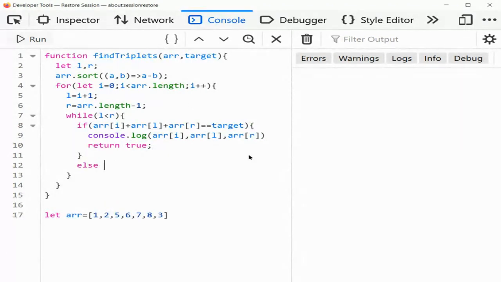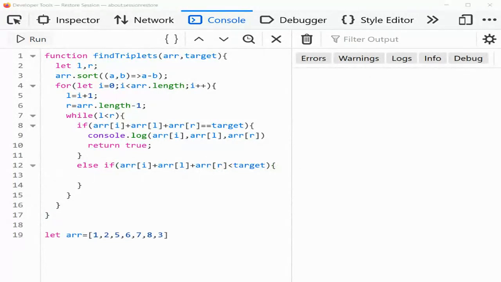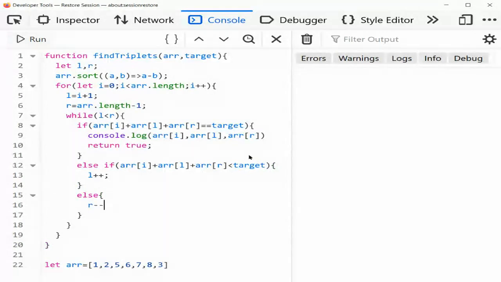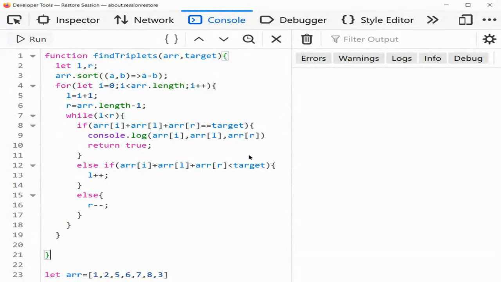Now if this sum is less than my target element, you need to do L plus plus, and otherwise you need to do R minus minus. If everything fails, after this you need to return false.